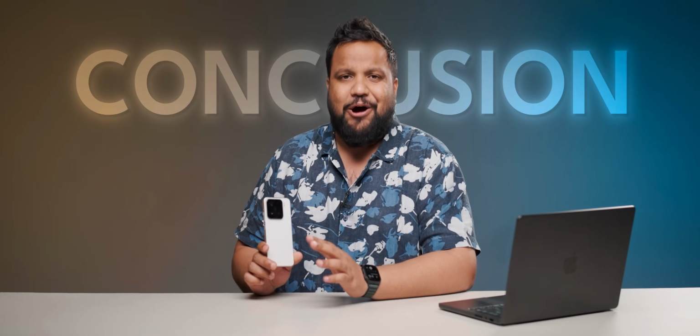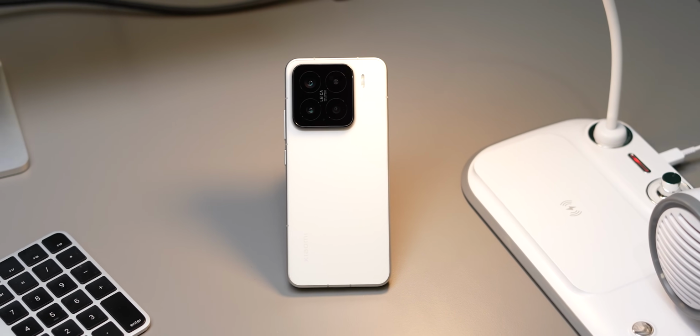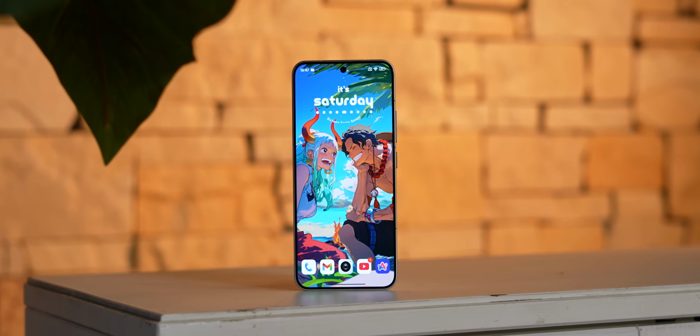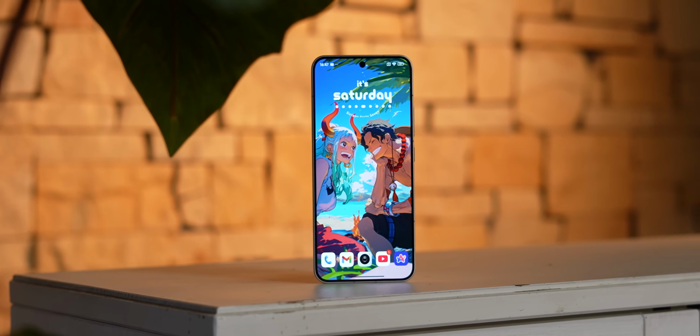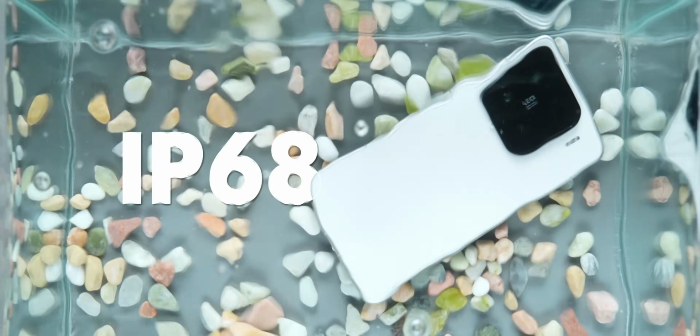See, currently the Xiaomi 15 is possibly the most well-rounded compact flagship in the market right now. And it doesn't have the compromise of bad battery life either, because most compact phones do. This one actually has good battery life. Plus, it doesn't skimp out on any of the pro features either, despite not being called a pro, because you get a proper triple camera setup with a telephoto camera. You also do get IP rating, you get wireless charging. So yeah, good job, Xiaomi.